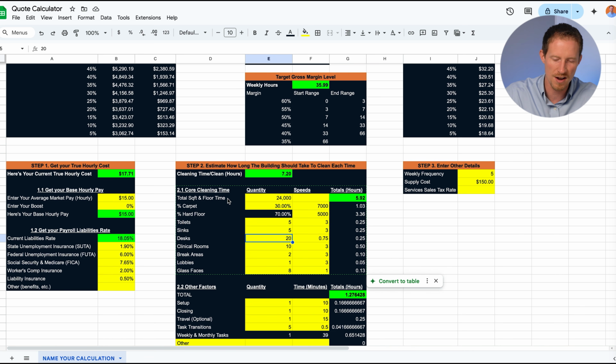One important note on floors here is if you measure out a building, let's just say you go wall to wall, right? And it gets you a square footage of 24,000 square feet. And let's go 10,000 square feet. See how it'll change. See, it adjusted the times and some things down here.